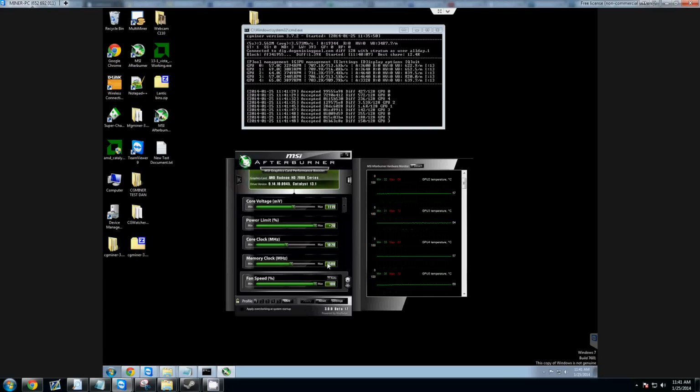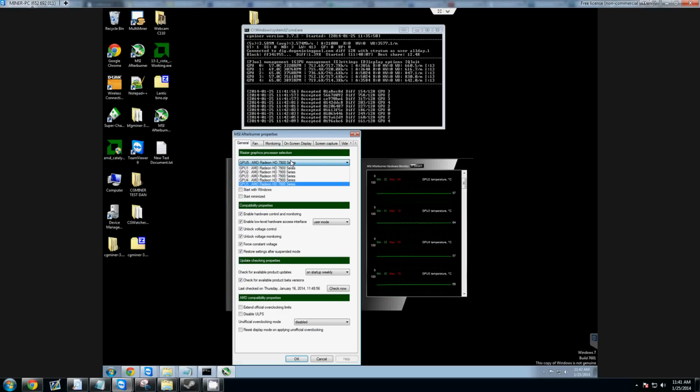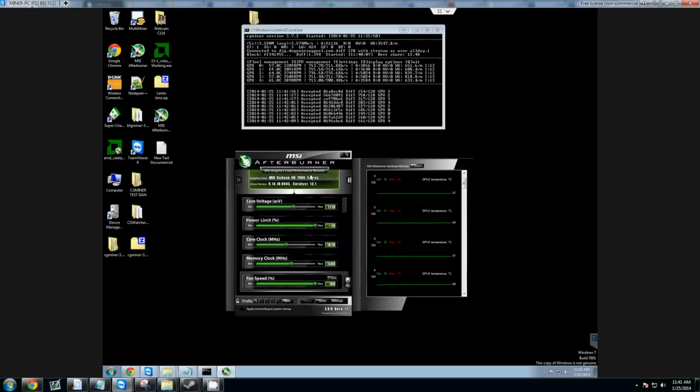So guys, when you find the settings that you want for your card, make sure that you hit save and click on the profile, and then know that those settings are good to go. Just in case something gets reset, you don't have to mess with this. You just click a button and we're good. And these profiles are on a per card basis. So profile 1 on card 5 is not the same as profile 1 on card 1. So keep that in mind.